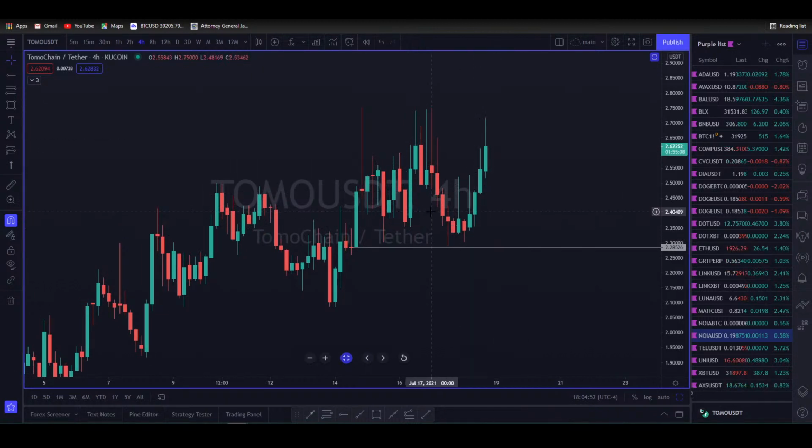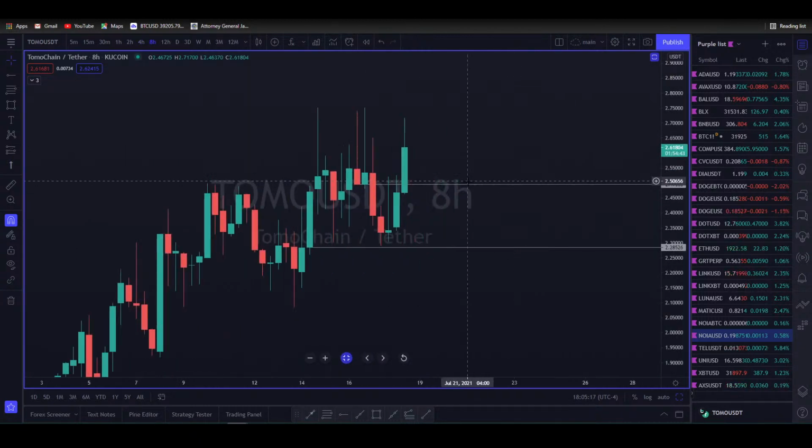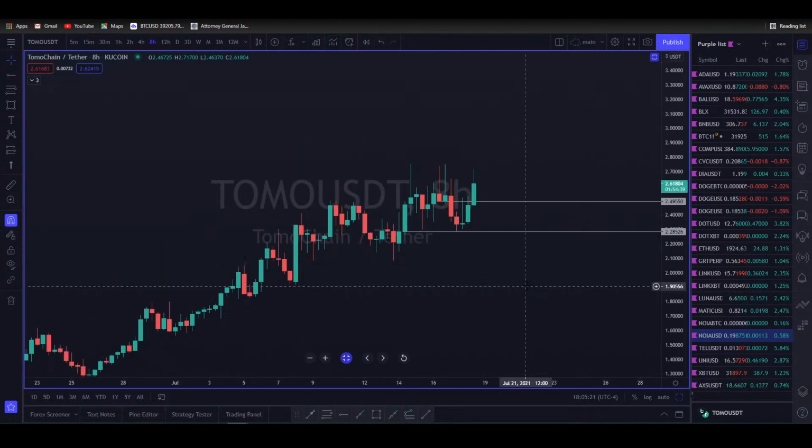Where would that be? Well, watch this bearish candle right there, 2.49. Not that one. This one right here. So test, breakout. See if you come back in and check that. Make sure it does not close an 8 hour candle below that level. As long as it's maintaining that, then you can possibly look for entries. Not financial advice.